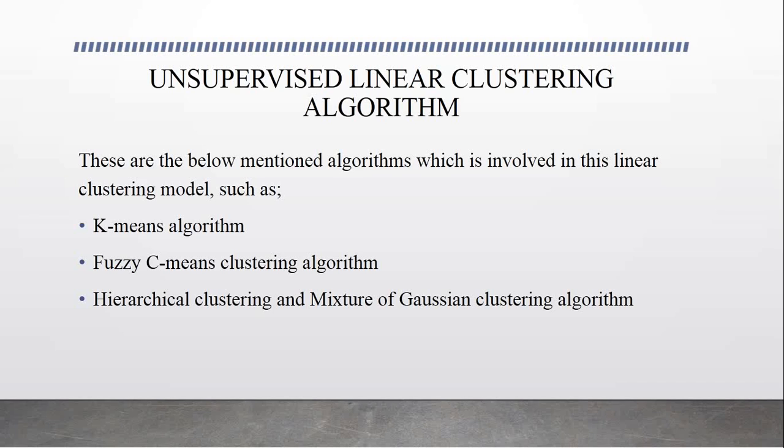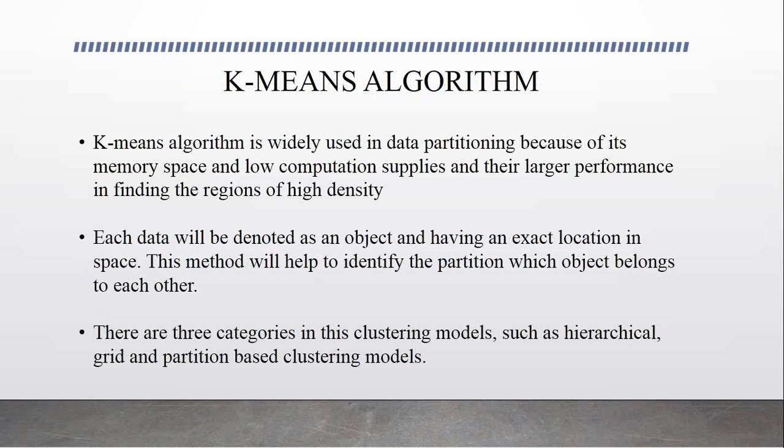I am going to tell you a few details about this algorithm. First, the K-means algorithm is widely used in data partitioning because of its low memory space and computation requirements, and its strong performance in finding regions of high density. The partition assigns objects that belong to each other, and there are some categories in this model, such as hierarchical, grid and partition based clustering models.